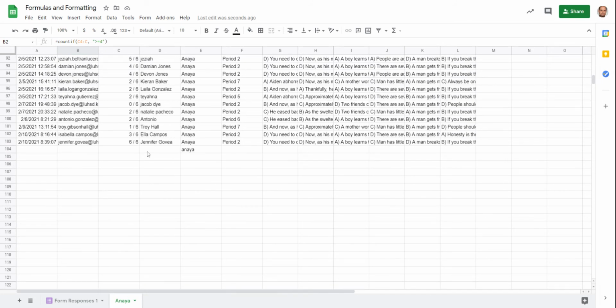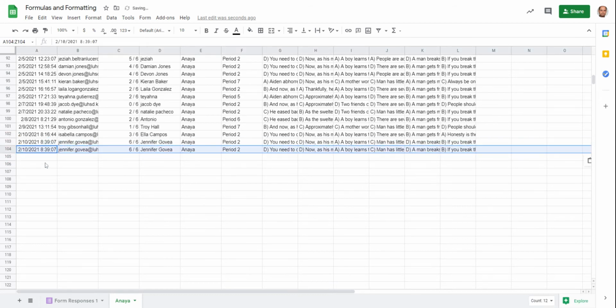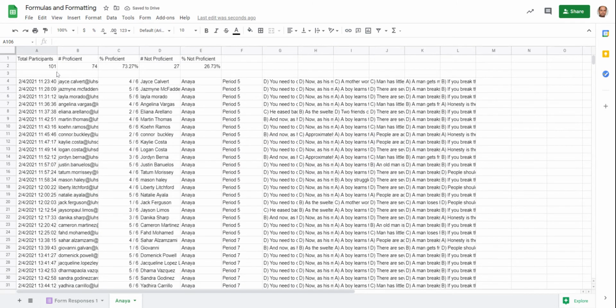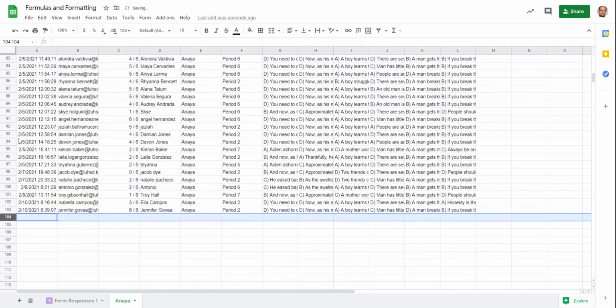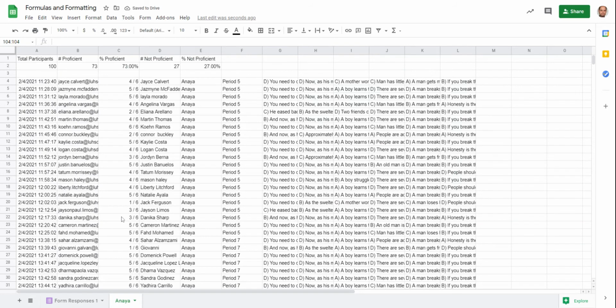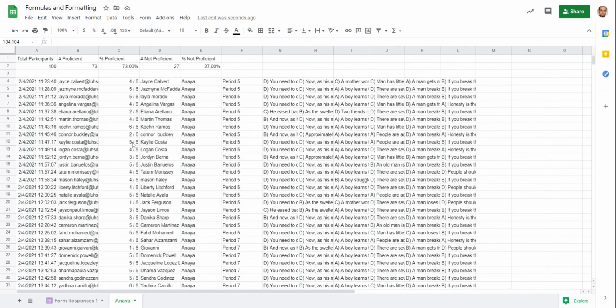Because if you did copy paste another student, for example, I will copy this student and paste it again, then we'll see that there's now 74 proficient. That changes the percentages. The number not proficient is still the same, but the percentage changes. So all the math is done for you. So I'm going to stop right here. That's just getting from the original form, taking one teacher over, getting their students there, and setting up this first table.